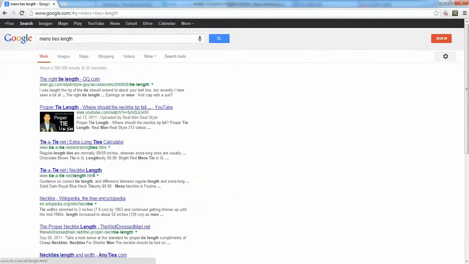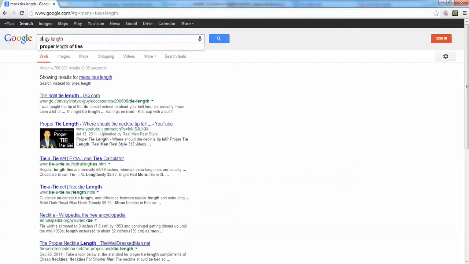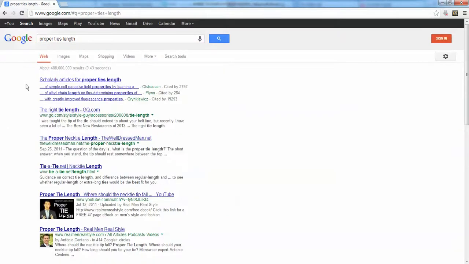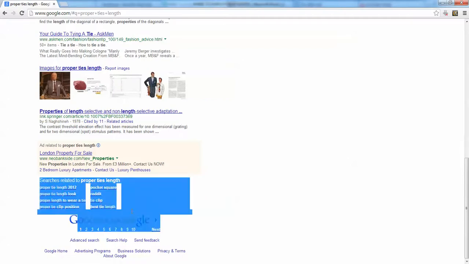Okay, let's go further. And by the way, if you change the keyword that you'll be using here and start a new search and scroll down again, these results will change as well. So it's always a good idea to make an actual search for different keywords and go down to the page and see what Google proposes to us. Okay, we can see here best tie lengths. It never appeared before in our search, for example. Let's go back to our list.